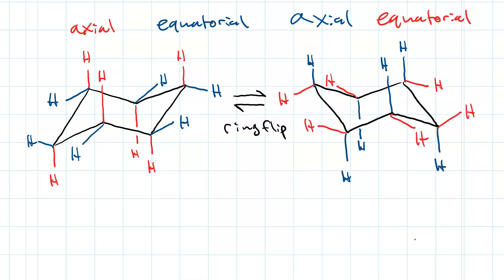Look at our initial chair. The three carbons that were at the top of a V opening downward are highlighted in green. Those same three carbons in the flip structure are now at the bottom of a V opening upward. Like so. Moreover, the three carbons in the initial structure that were at the bottom of a V opening upward are now at the top of a V opening downward.